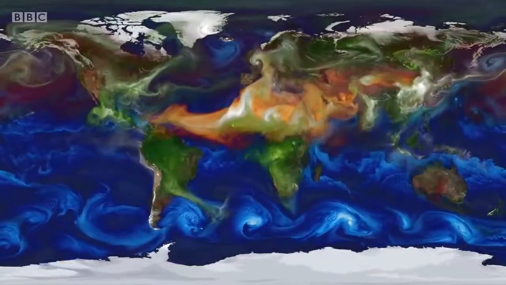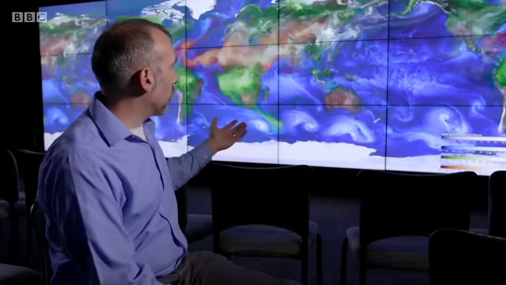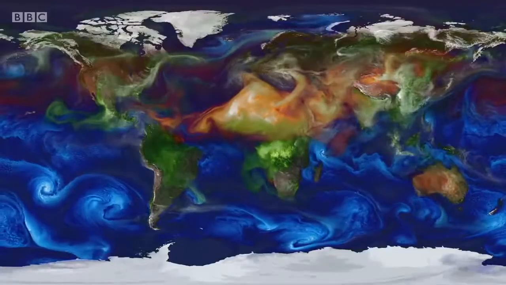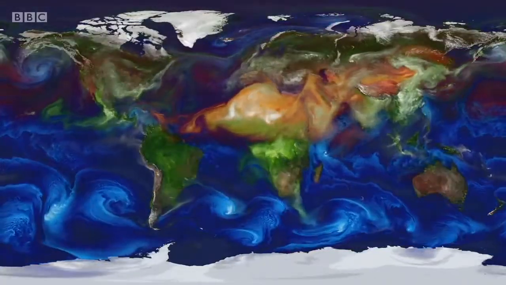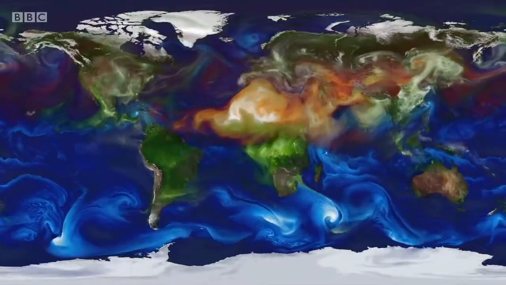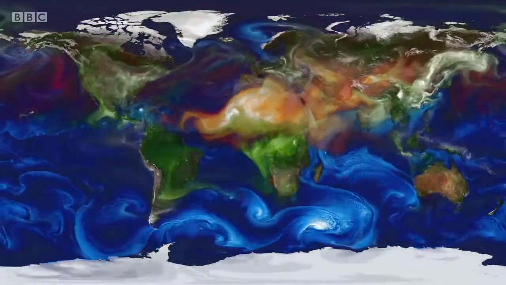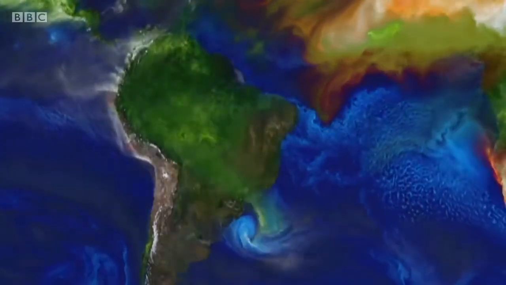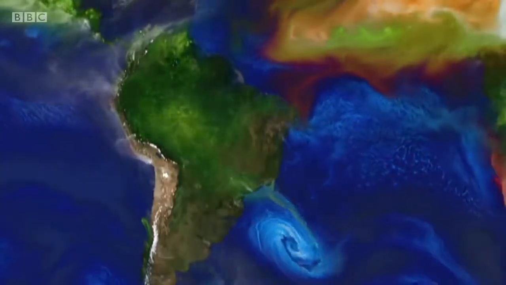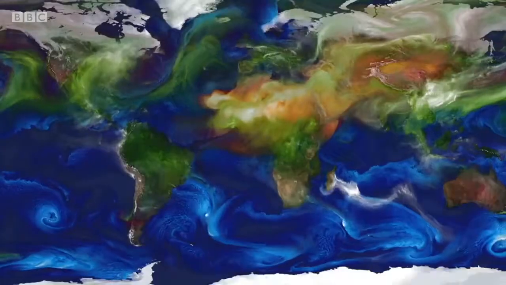So this is an animation from a global Earth system model that we run here at NASA. What we're simulating in this are the distributions of what we call aerosols, or particles in the atmosphere. And the different colors represent different kinds of these particles, and they come from all kinds of different sources. So the blue colors are from sea spray that's blown up by the winds at the surface of the sea. The greener colors come from smoke sources, and so there we have individual fires that are going off in the model and emitting smoke into the atmosphere, and it's transported over long distances.